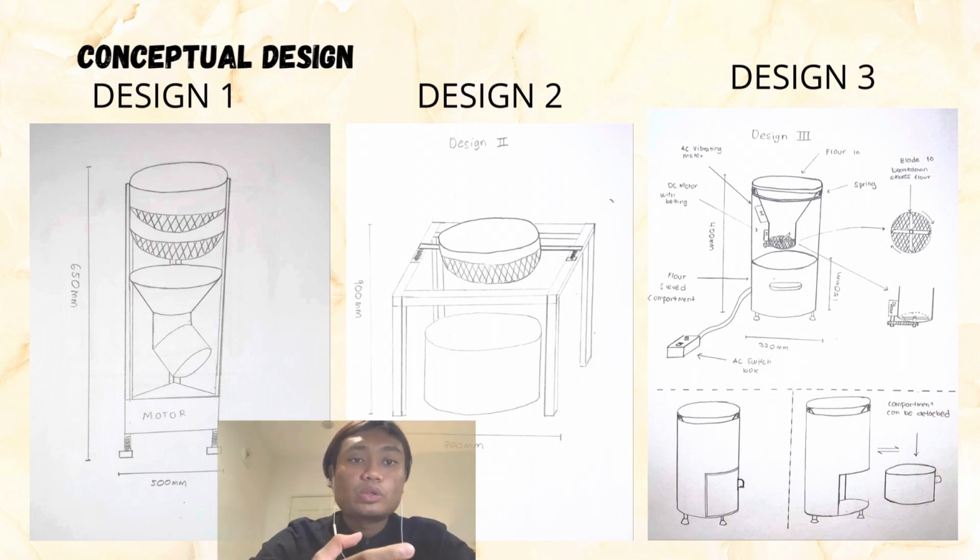And the leg support on the bottom part of the outer body is made out of suction cup legs. This is to avoid the sieve moving during the sieving operation. The outer body and the sieving part are connected with a bolt and a spring. And lastly, the flour compartment. The compartment can be detached from the main body. This is to make it easier for the consumer to access the finished product.